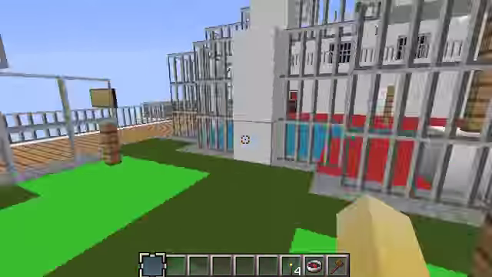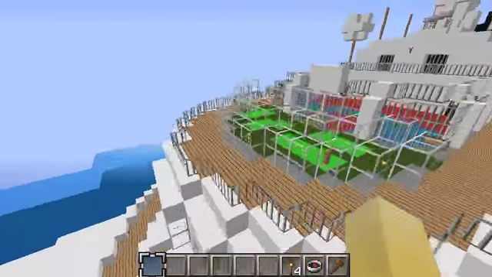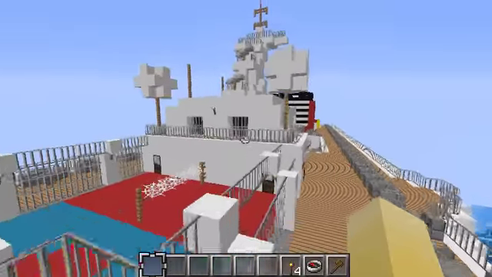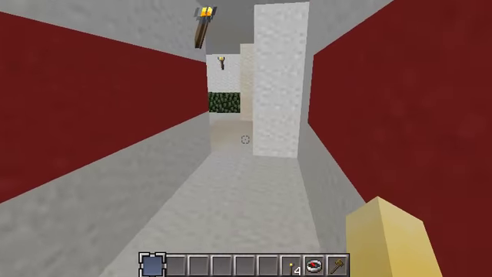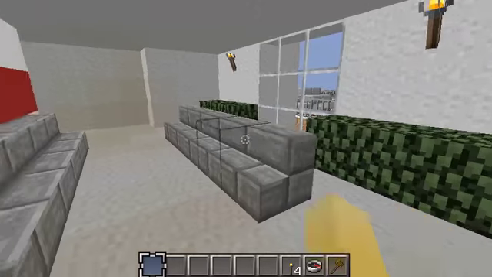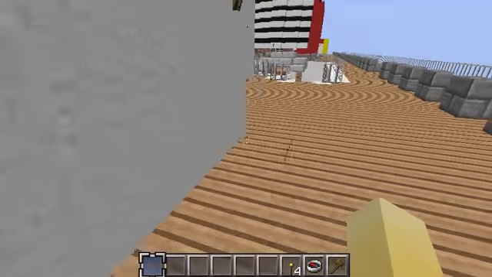And then we got this big windshield, which kind of looks cool because on the real ship it looks like a crown. I don't know, to me it looks like a crown. And then in here and back over here is just a simple little lounging area where you can just sit and look out.